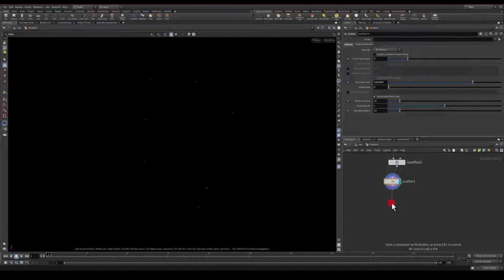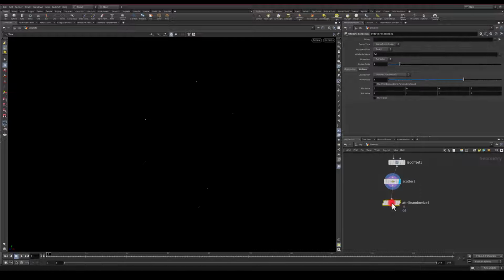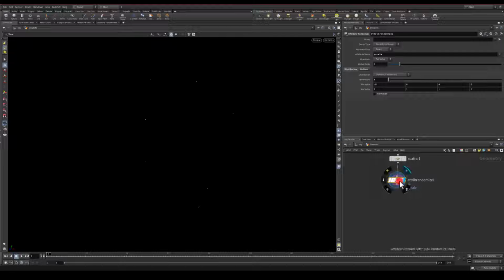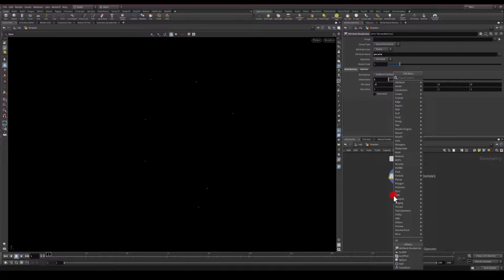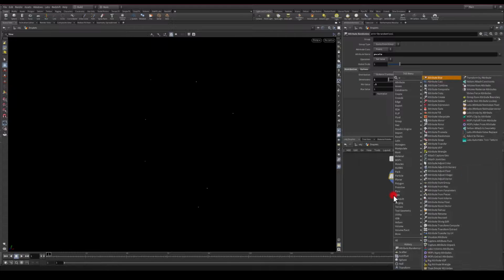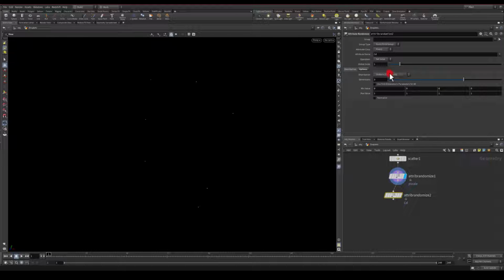But first I'm gonna get the attribute randomize, and in here I'm gonna use the p scale because I want a random p scale, get the dimensions to just 1 and maybe get the random number between 0.5 and 1. And because I'll be copying that system later on, I'm gonna create another randomizer. So that will be attribute randomize, and here I need 4 dimensions. I'm gonna put orient here.